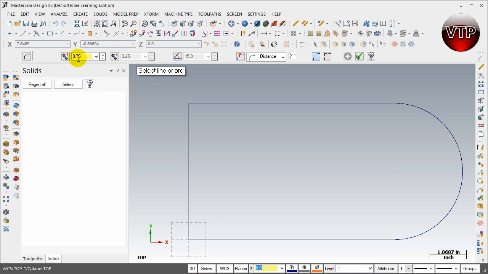Okay, now it's already set up for me as 0.75. You're going to see a distance number 1 and a distance number 2 button that is not highlighted. The reason for that is because you can actually choose what kind of chamfer you want. If you come over here and click on the arrow and click on 2 distances, you're going to see that now you can choose 2 different distances, or you can also keep them the same if you like. You can also choose a distance and angle, so you can choose a distance as well as an angle. And then you can also choose a width as well, which is kind of the same thing as a distance.